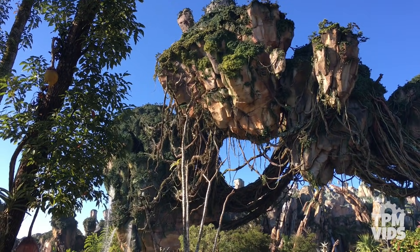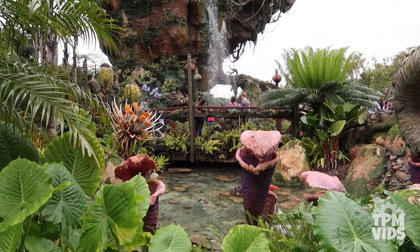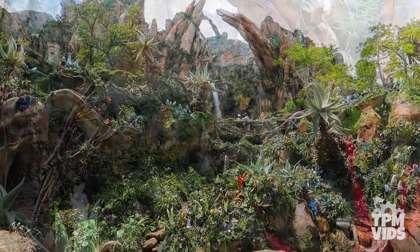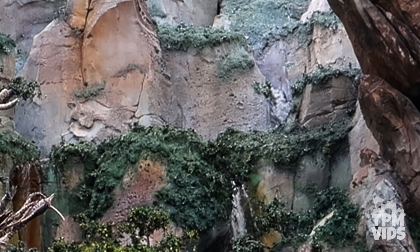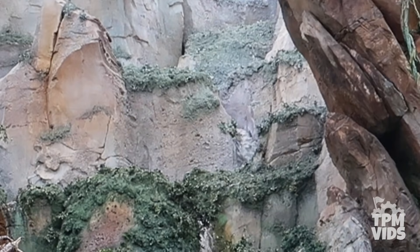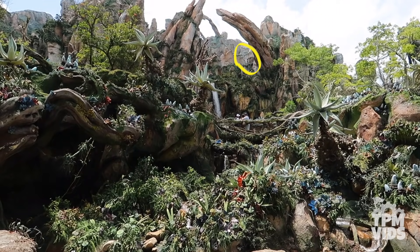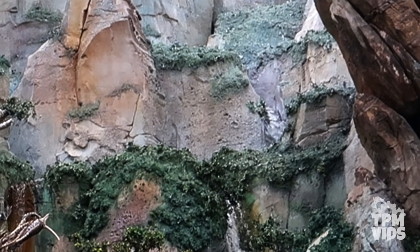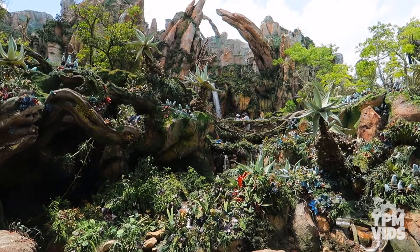Number 2: Pandora at Disney's Animal Kingdom is simply breathtaking, with its lush landscape, floating mountains and cascading waterfalls. But here's a little secret — one of these waterfalls is not like the other. Instead of using real water, Imagineers use a spinning wheel that rotates slightly slower than the actual speed of falling water. This creates the illusion that the waterfall is much further away than it actually is. In a wide shot it all blends together seamlessly — you'd never know it wasn't real water. It's a brilliant detail that uses forced perspective to trick your mind.